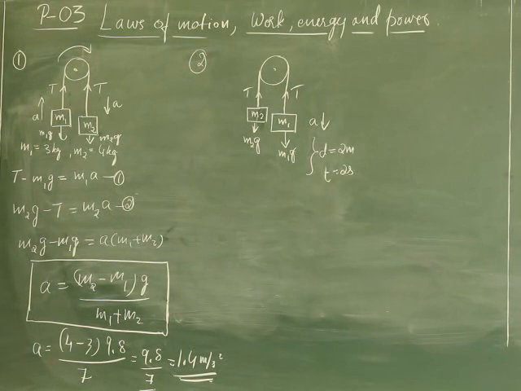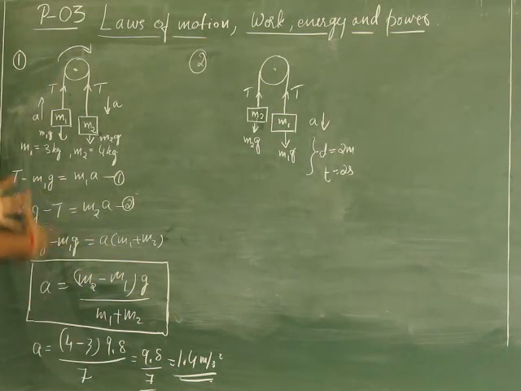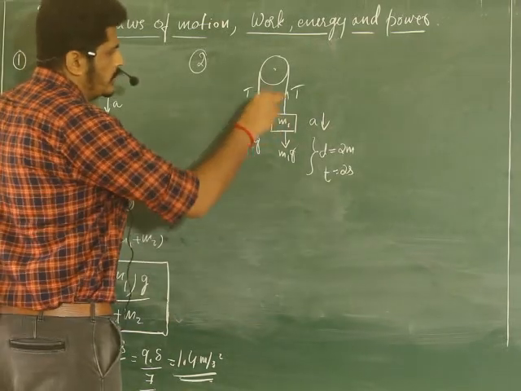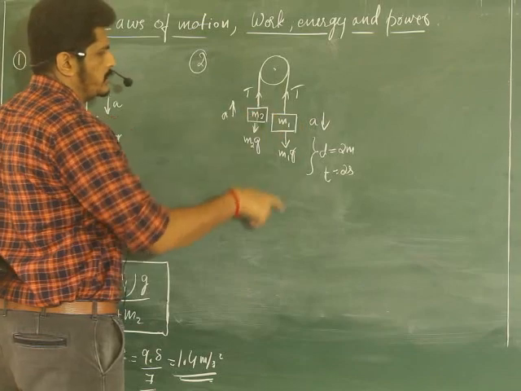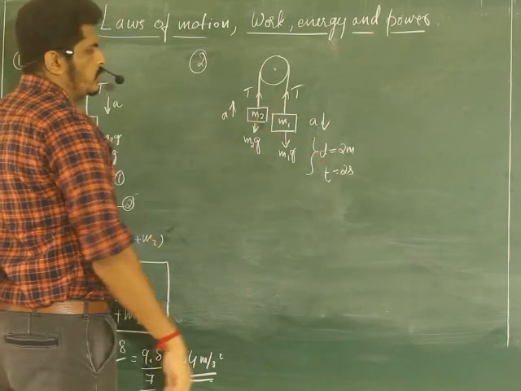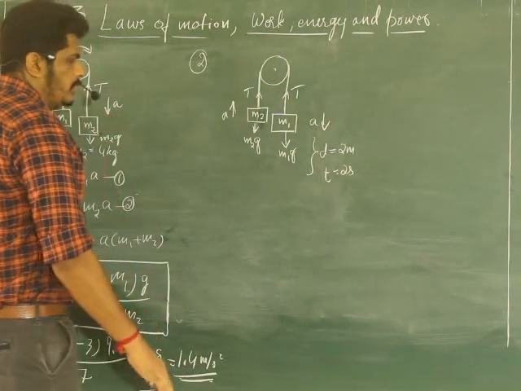Equation. So now I will just apply the previous concept, that means just applying the formulas like this. So here also I will apply. Which one is going down? That means here acceleration is in which direction? Upward direction. Here acceleration is in the downward direction, because M1 is moving downward, because it has the higher magnitude when the pulley is set free.